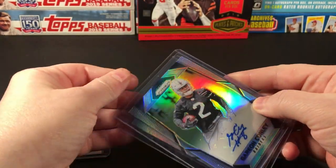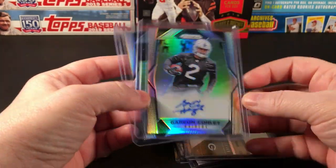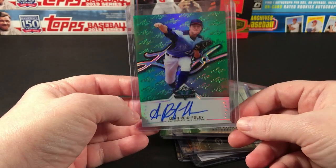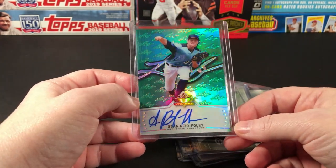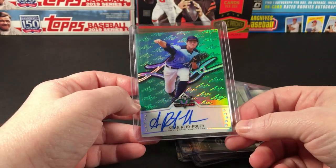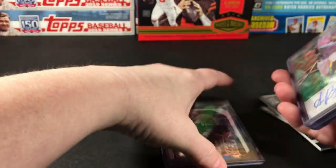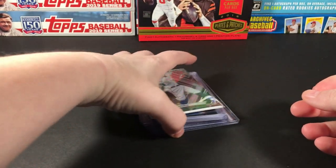One bad thing is I'm showing you guys some of these cards on mail day, and then you're seeing them again on Outgoing, so I'm going to have to think about a way to cut down on that, including this stuff. Sean Reed Foley, 2014 Leaf Valiant autograph. I'm going to think that through. Maybe Outgoing mail videos aren't a good idea, or maybe I can try to remember what I've already shown you.